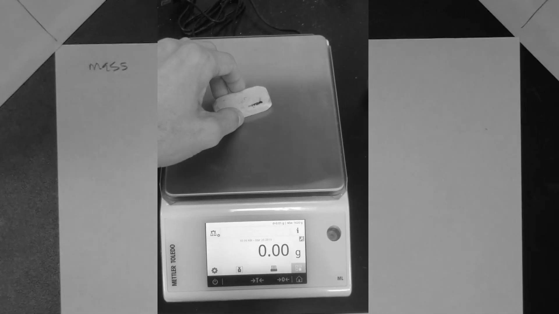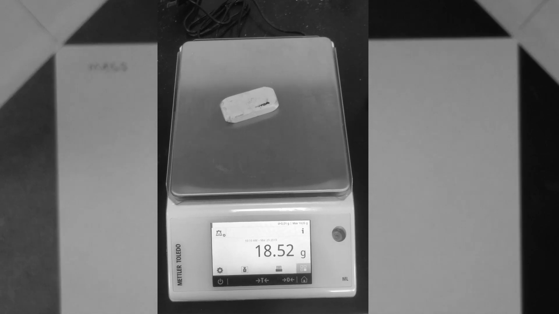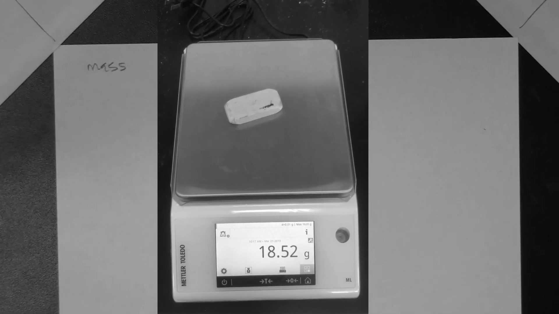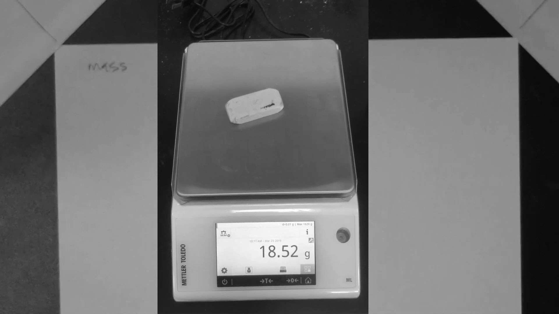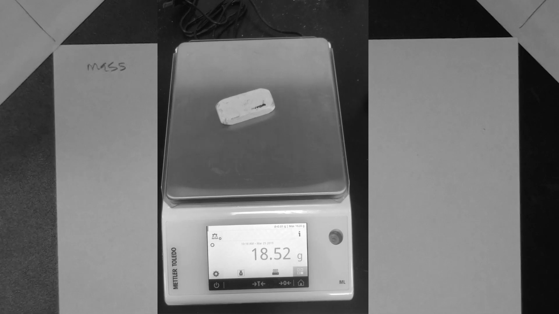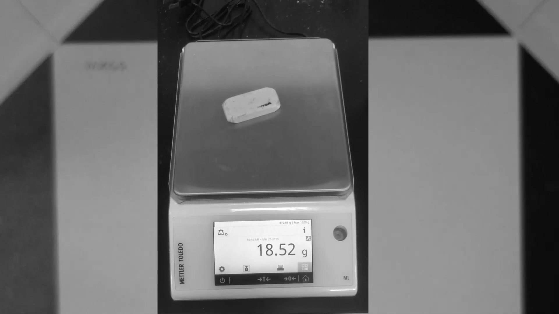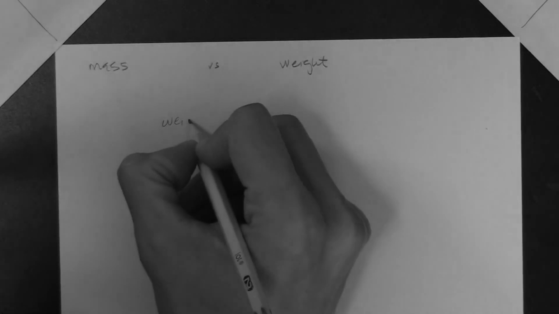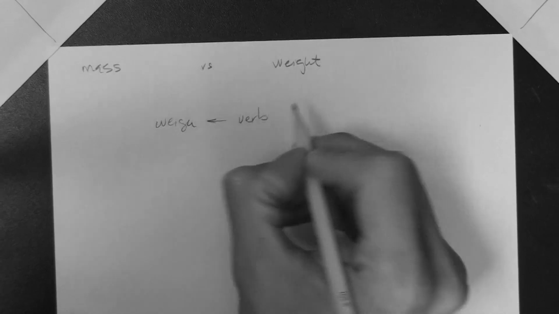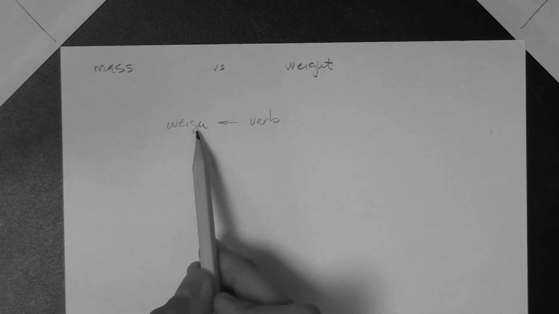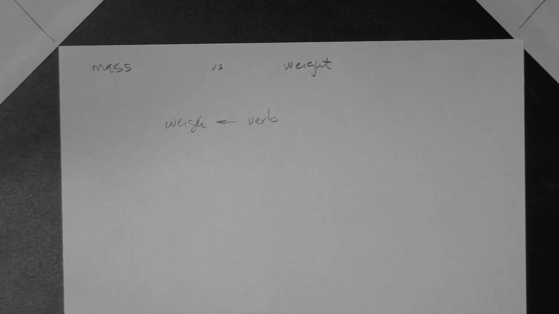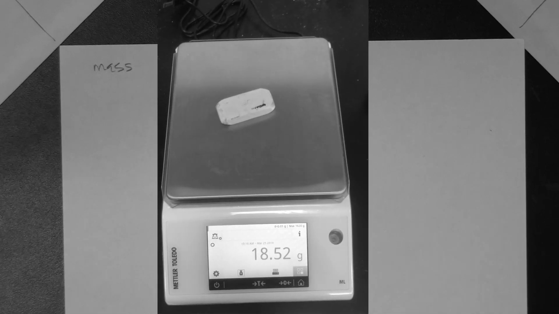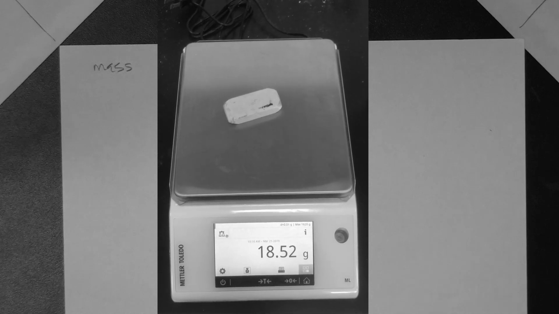So what you would do is you would put it on a scale in the lab, and you would realize that the scale reveals a quantity — for this eraser, the quantity would be in grams. Here's the confusion. The instructor has told you to weigh the eraser, using the word 'weigh' as a verb. This implies, at least by the look of it, that you're looking for the weight — weigh, weight. But even though the instructor asked you to weigh the eraser, you come back with a value that has units of mass: grams. So we're going to try to figure out what's going on and clarify this.